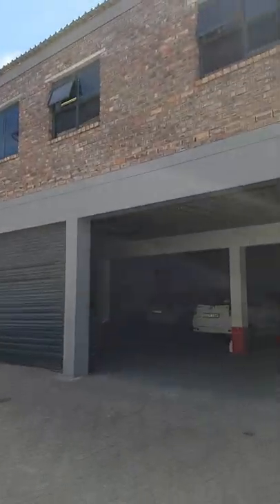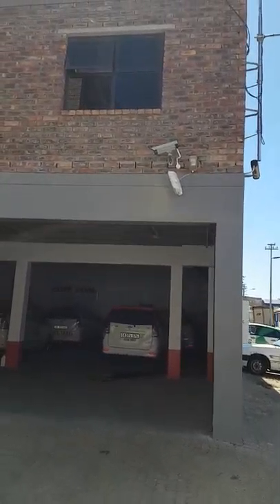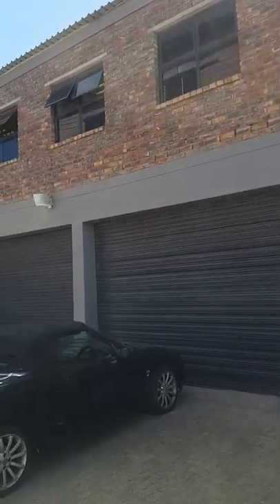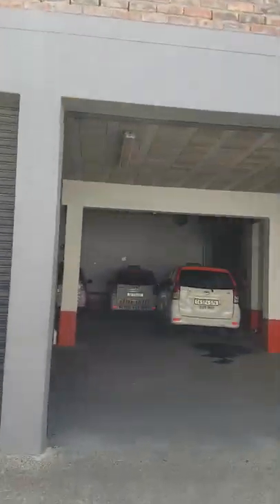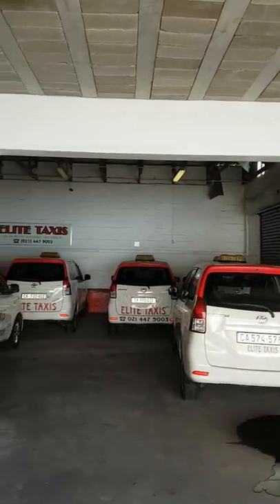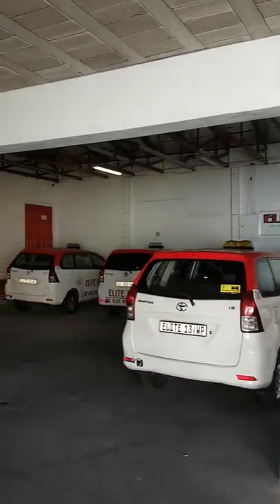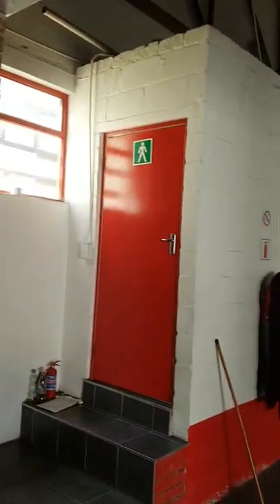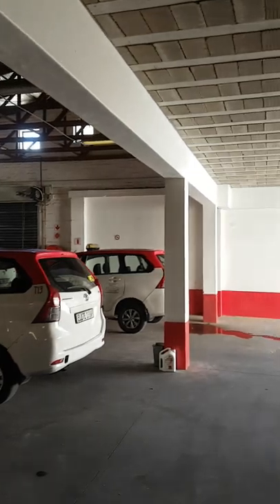This gives you more impression of the outside. There is 24-hour security here because the taxis get monitored on a 24-hour basis. You can park here — one, two, three, four, five, six — eighteen taxis that you can park here. It's got roller gates, and you can see there's a little office down here for the taxi guys, with a women's and a men's toilet.